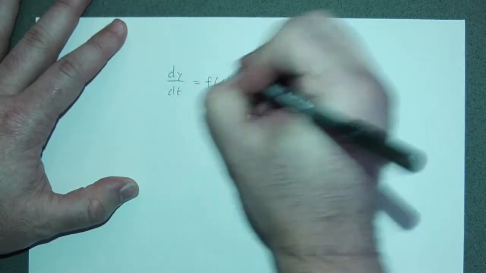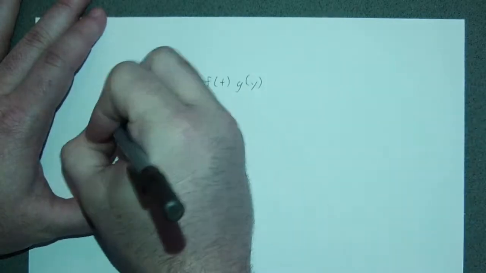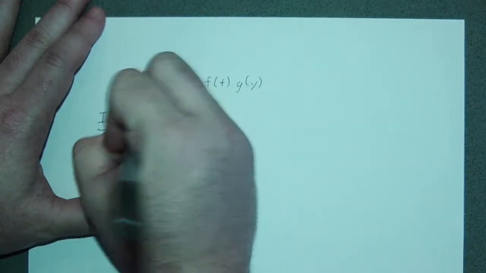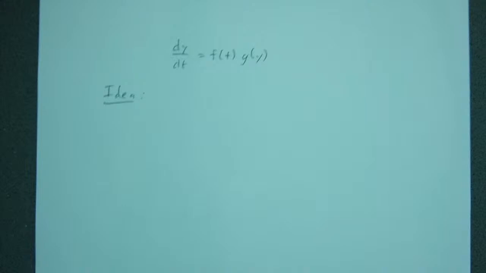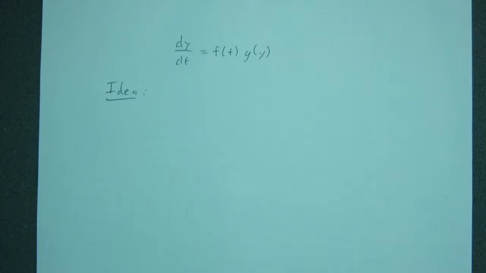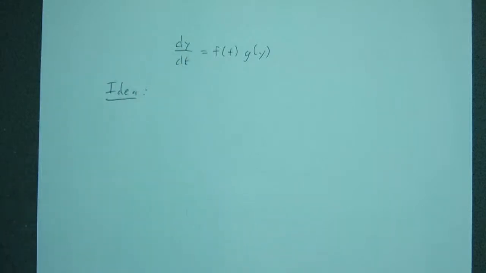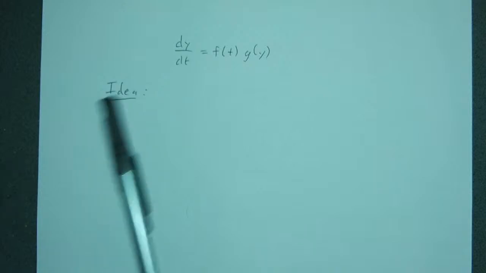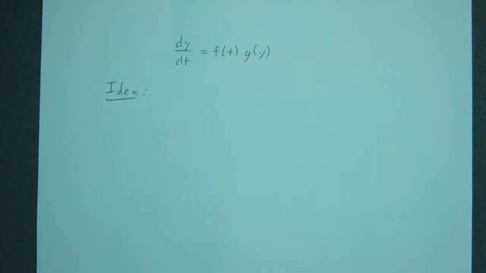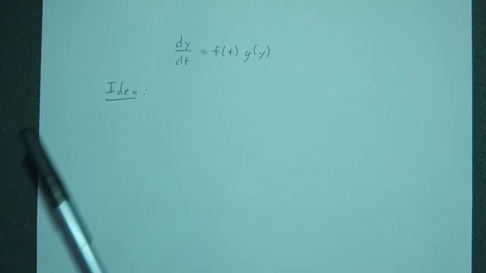Returning to our separable equation here, what is the idea? This is a common thing that we did in calculus. This is the great thing about Leibniz notation, right? Leibniz's notation dy/dt is just notation for the derivative, of course. This is not actually a fraction. But you've probably already seen examples where treating this like a fraction is really nice, because intuitively it tells you exactly what is going on here.